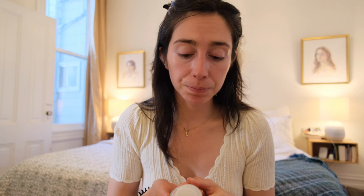At first, I did get irritated, I did peel, but I've now been able to accustom my skin to it. I really owe it to the progress I've seen. What exactly have I seen? My skin now is flat, and I don't have texture in the spot that I was really struggling with texture. You can still see my scars, but they have really come down. I still do get pimples here and there, which is why I wanted to take this video today to show you that my journey isn't over and it's not perfect, but I really like where I am.